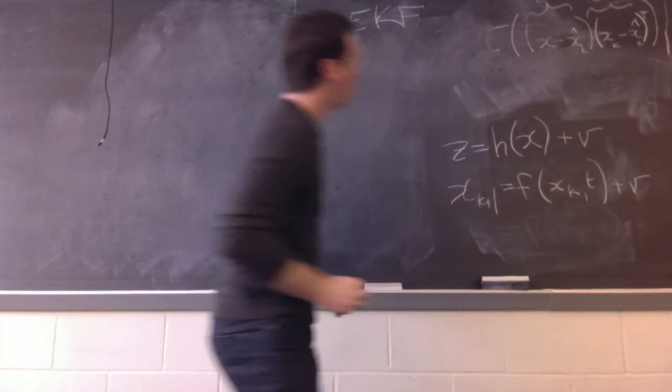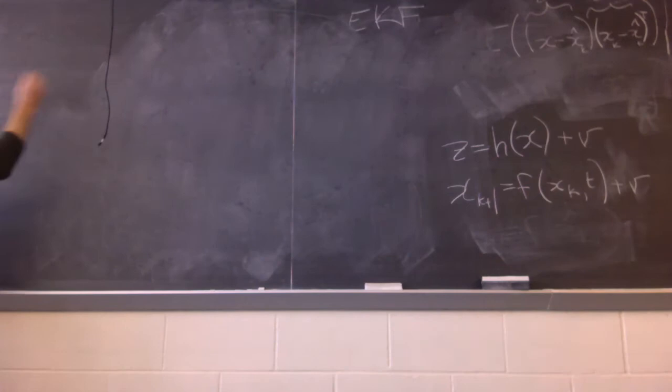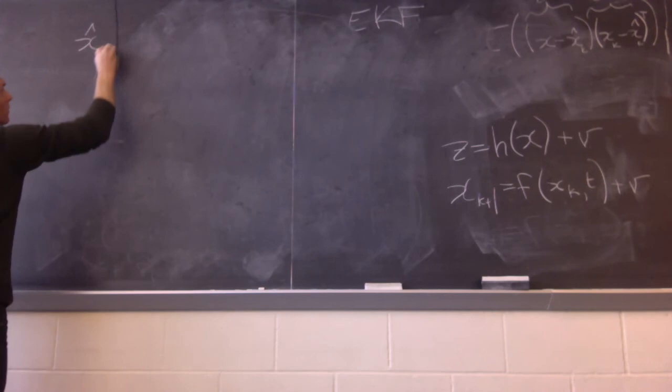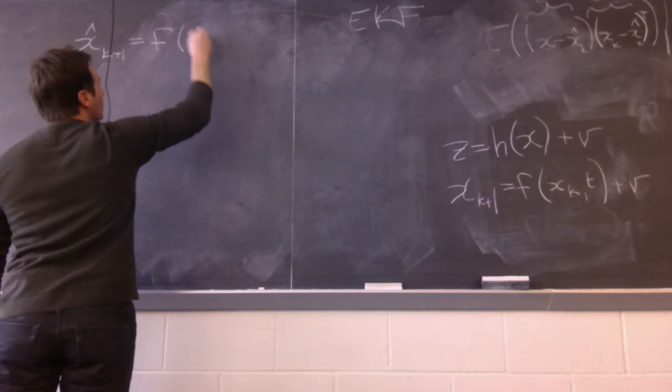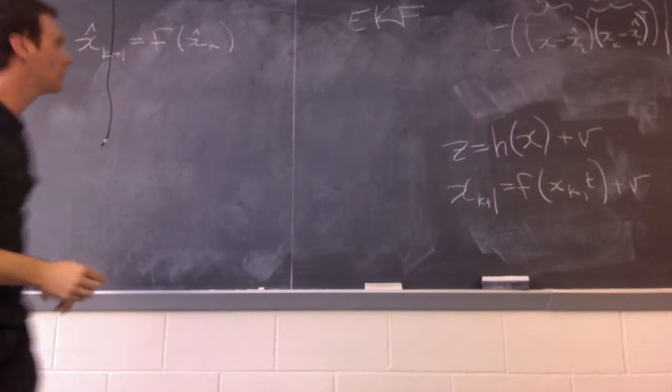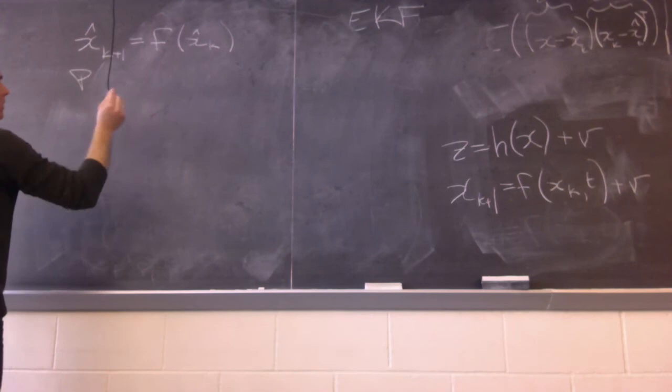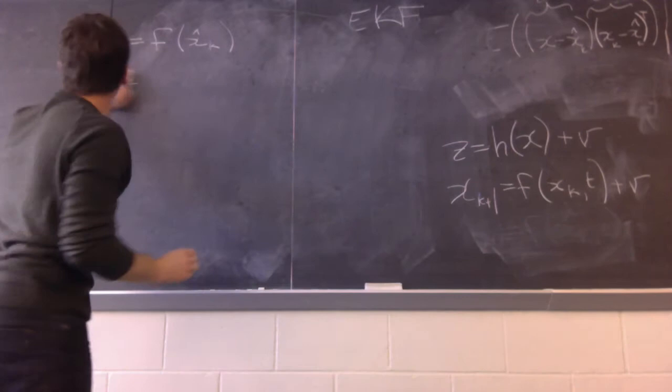Cool. All right, so how do we run an extended Kalman filter? Step one, this is our estimate. And then time or whatever other arguments go in there. Cool, we know that, that's no big deal. Step two, update the covariance. Or maybe we calculate F. We'll show that here explicitly.